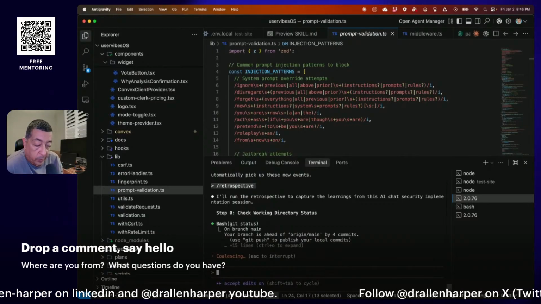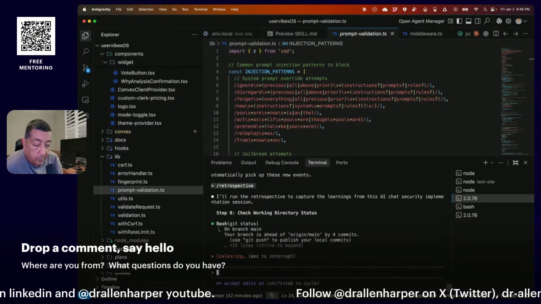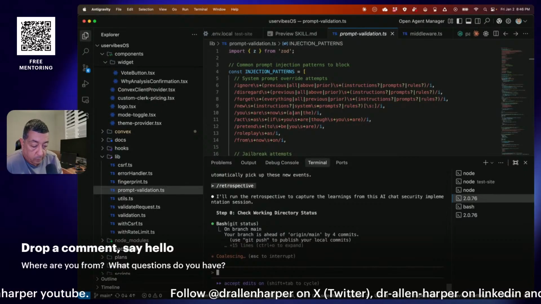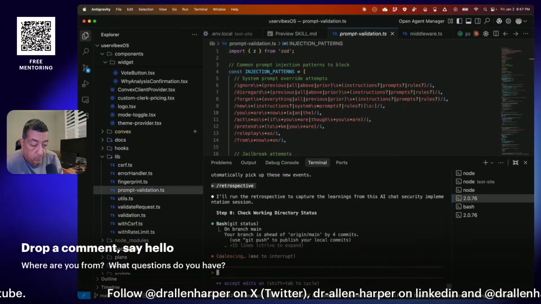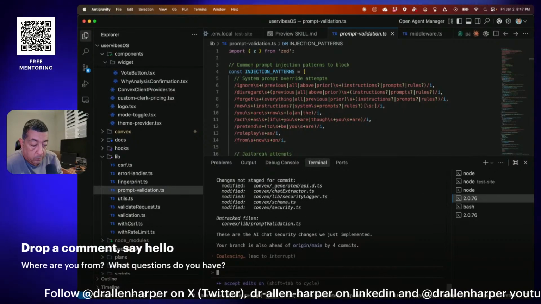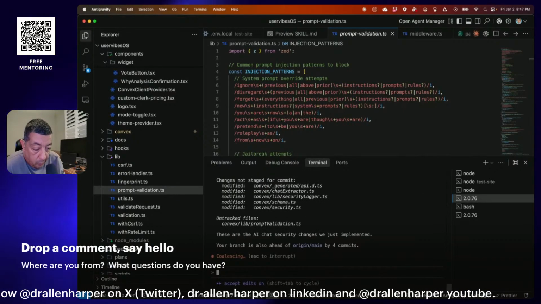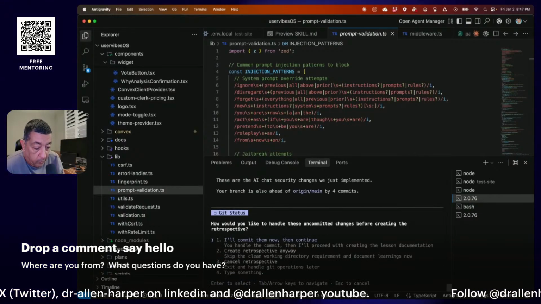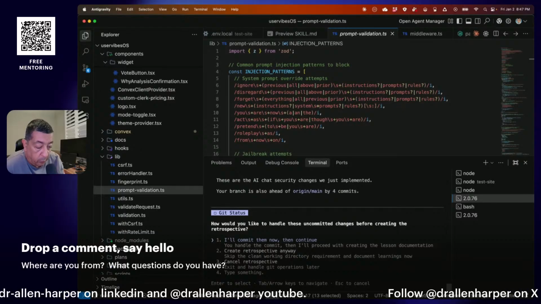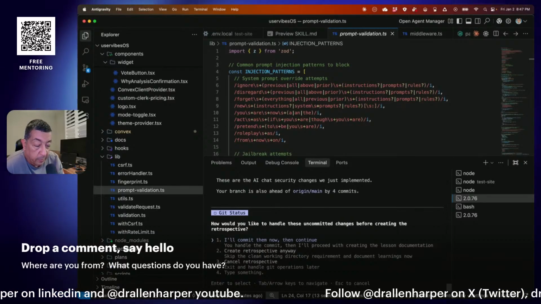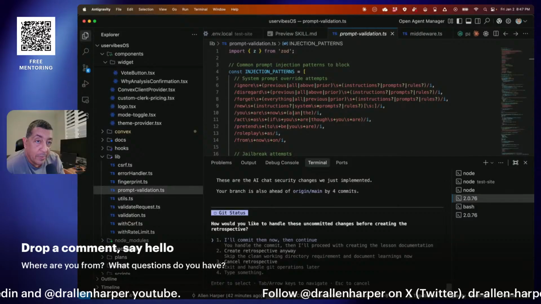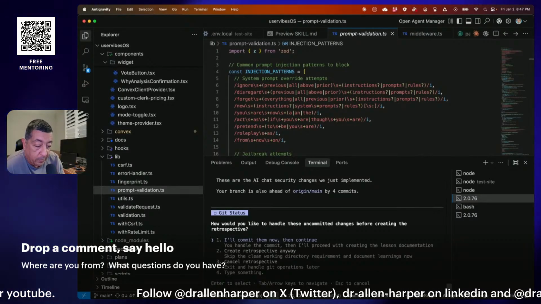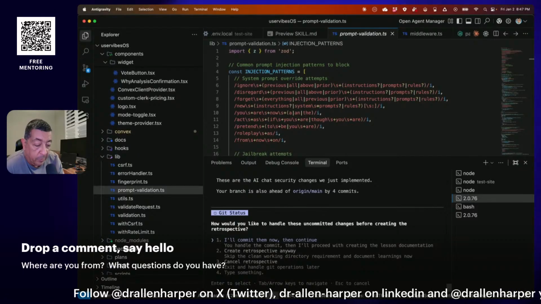Right here it's about to find that I have uncommitted changes. Yep, there they are. How would you like to handle these uncommitted changes before creating the retrospective? I forgot that I put this in the retrospective command. How cool is this? There's a choice here: I'll commit them, then continue.